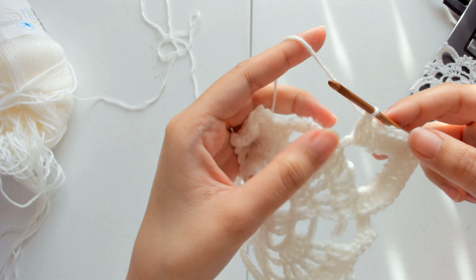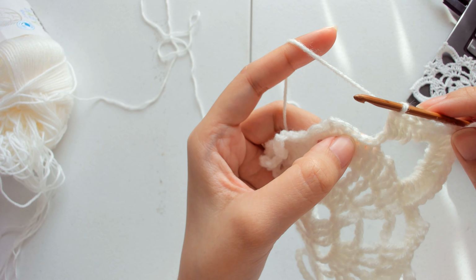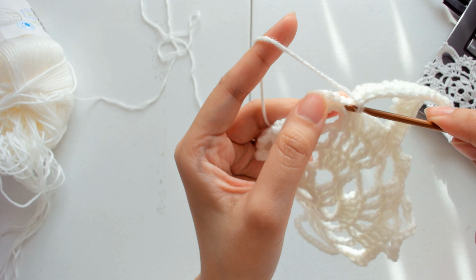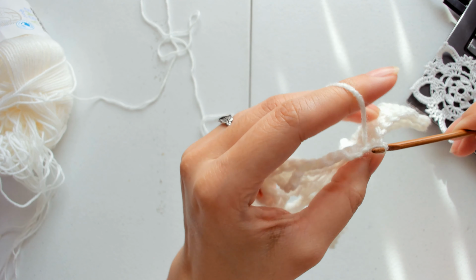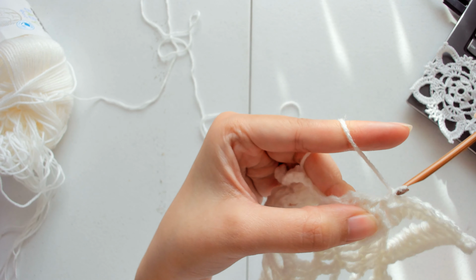Once we've done our second bit of 9 double crochet, what we're going to do now is attach it back down here. So we're going to see this last chunk that we did. There's going to be a loop right in this corner. We're going to insert our hook into that corner with a slip stitch, and then we're done with that. But we still have a little bit to go, so we're going to chain 1.